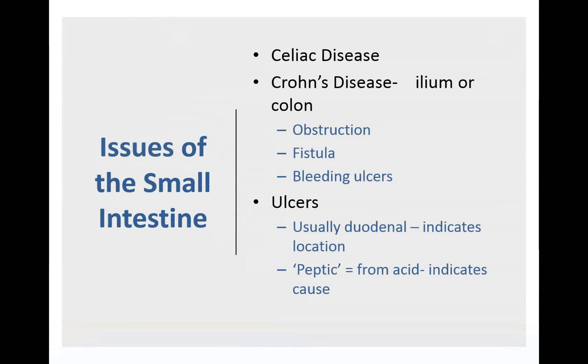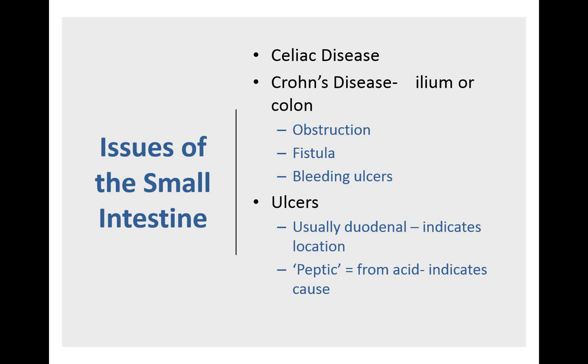Celiac disease is a serious genetic autoimmune disease triggered by an intolerance to gluten, a protein that's found in wheat, barley, and rye. The immune system mounts an attack on the finger-like villi of the small intestine. And we'll see that in a later slide. Crohn's disease can affect any portion of the GI tract, most commonly nearer to the outgoing end of the small intestine, which is why I've included it here, although it can affect the colon as well. It may be patchy or extended through the entire thickness of the bowel wall, and it can be aggravated by stress, impaired immune system, and smoking.